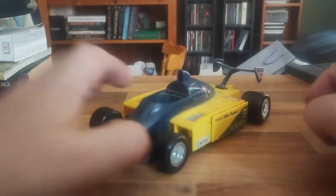Yeah. They do like their racing and their flying. Take that down. Back to an F1 car. A pretty cool little car, I do like that one. One of my favourites.